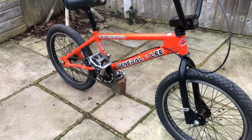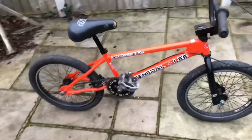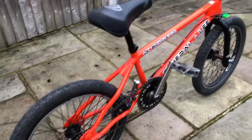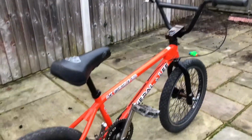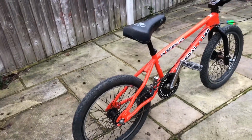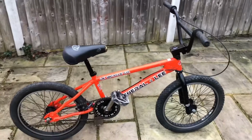So the conclusion video, I'm so happy with how this bike has turned out, just amalgamating the two bikes together. It's already one of my favourites, probably in my top 5 of the bikes that I've built. It's absolutely beautiful, rides lovely, and there's not a lot really to say about it because I'm sure you all know what a DK General Lee is or was.